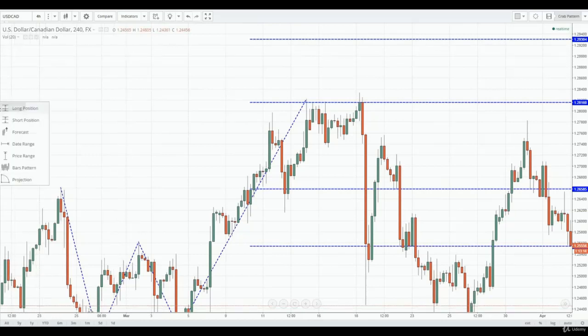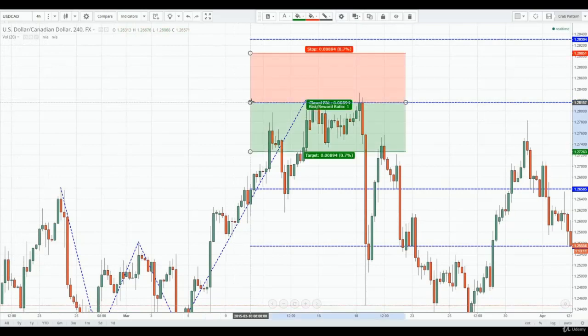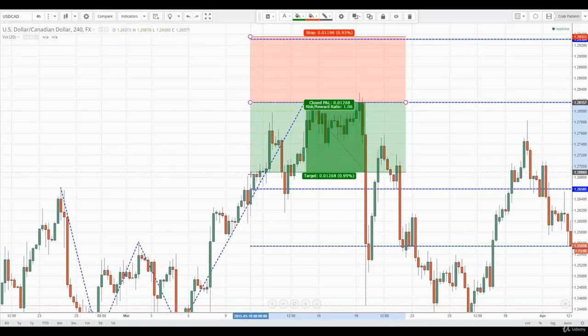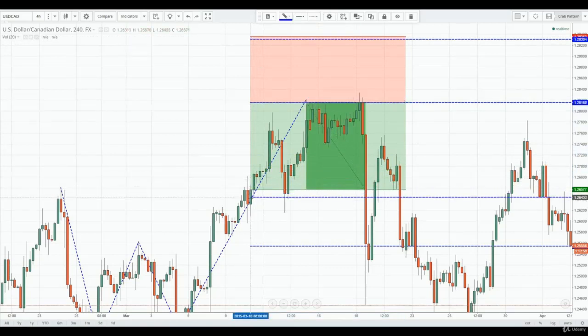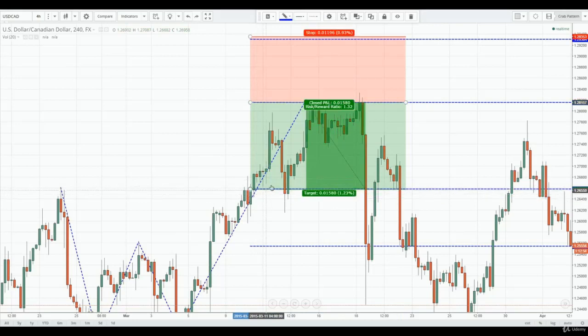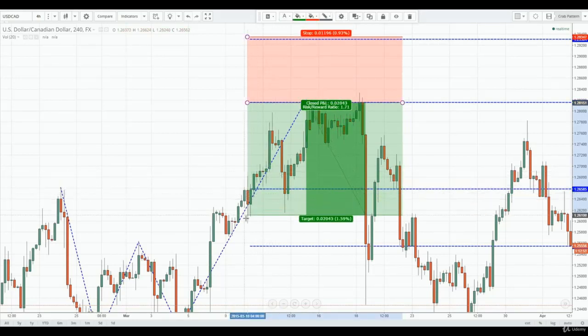Okay, so let's look and make sure that we have proper risk reward here. So we're going to put it just a flick above it, and then we are going to look right there. Okay, so the first target is 1.3 to 1, and let's move that back. And then the second target we are looking at around, looks like 2.19 to 1. So we have good risk reward ratios here.